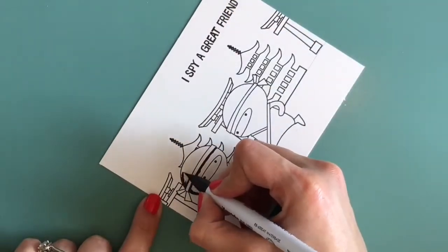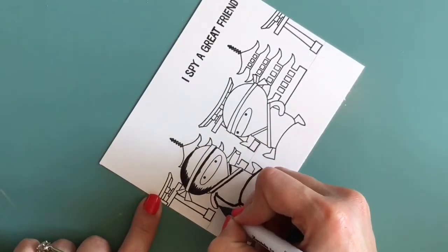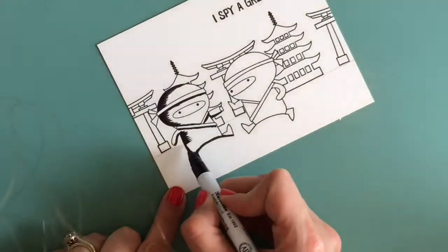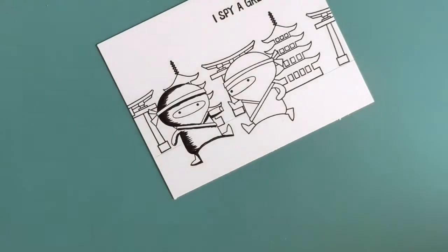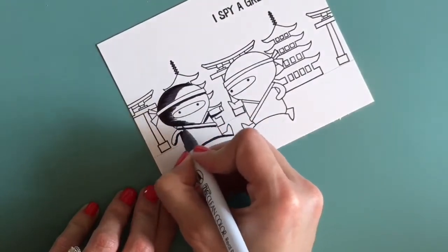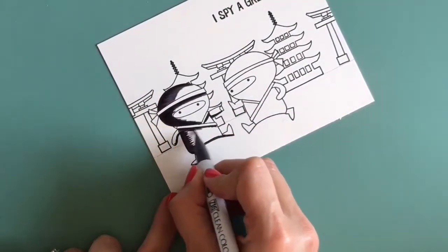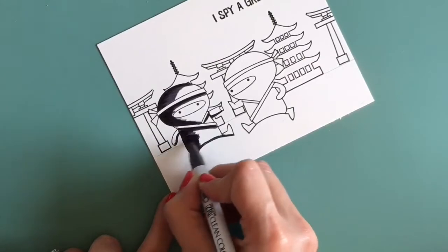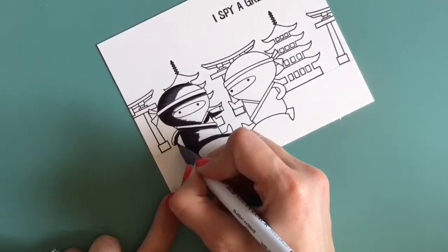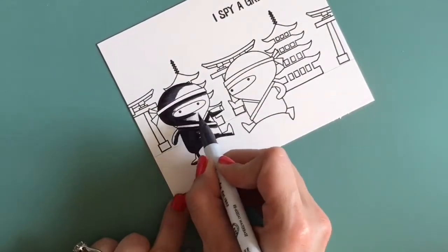So now we're going to start coloring in, and I'm starting out with the black marker here, and I'm going to start on the far left because my light source is coming from the top right. And so I'm starting on the far left with my dark black, and then I'm going to be using a gray color, which is called gray. And I'm going to go over some of that black and pull it out a bit into the white space, trying to leave a little bit of a highlight on the right spaces, the right side as well.